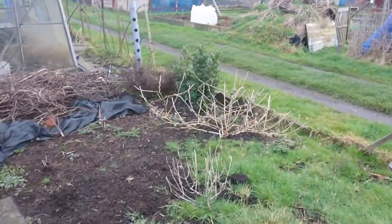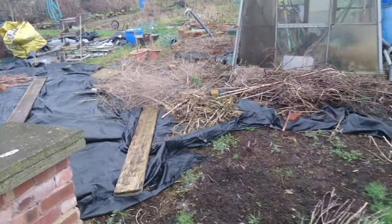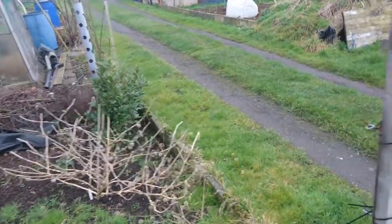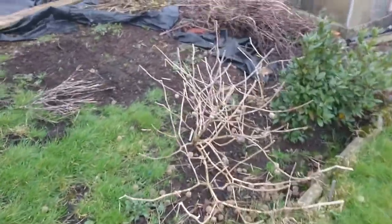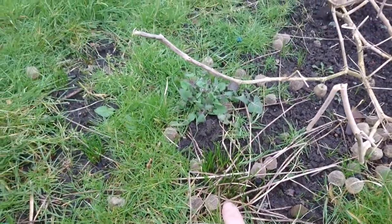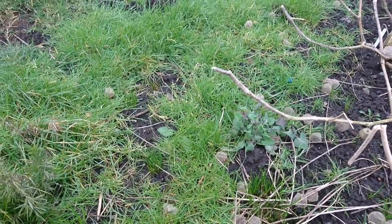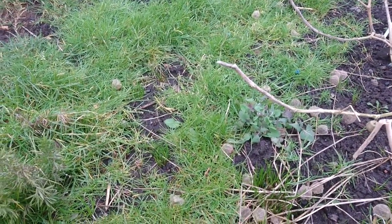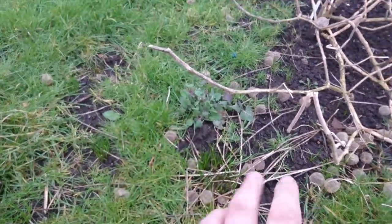This year I've actually bought some potatoes, so I'm going to have a go with potatoes over here. But again, that's a job for another day. And you can see my bay tree is doing well, and somewhere down here you can just see them starting to come up there. Just there is some chives. There's quite a few chives around here. There's quite a few little patches. It's self-seeded, so I need to come through here very carefully on the day when it's not raining and try and get all the chives together and get rid of everything else.